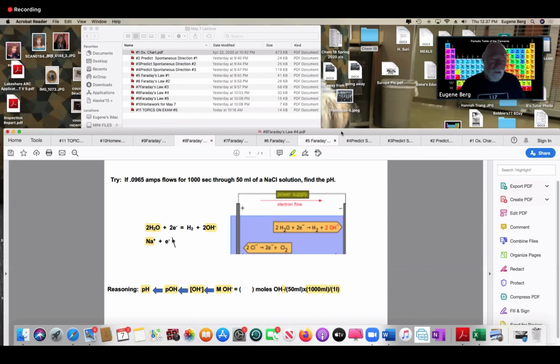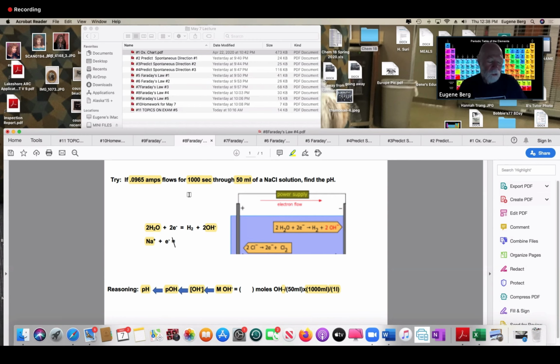So I'm going to give you a moment now on your own to see if you can convert the information given to you into moles of hydroxide, because if we can get that, maybe we can get pH. So look at the information given. I'll analyze it with you. So first of all, you're given amps. Now amps is a 2-line piece of information, so I don't think that's a good start. 1,000 seconds. That is a potential 1-line beginning. 50 milliliters. Now we're going to use that later to get the molarity. So I hope you agree that 1,000 seconds is the starting point.